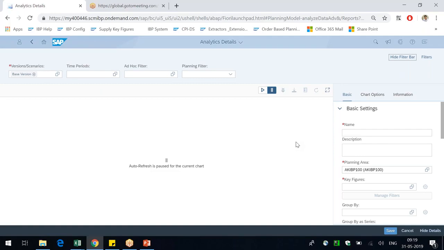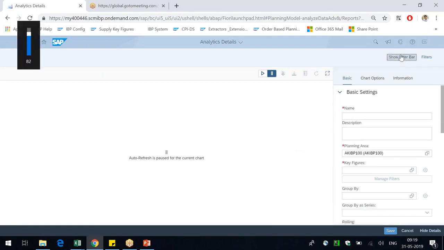My question was, when you said within control tower there are three things from the web UI, how do I understand that this is control tower? No, we cannot understand that. We just know that there is an app called Analytics Advanced, and that belongs to the Control Tower module. Okay, got it. Thanks.